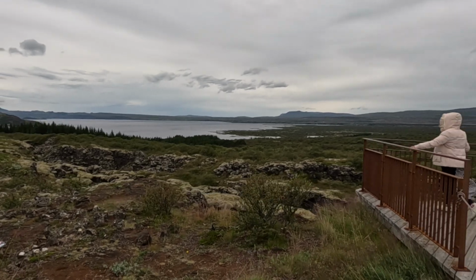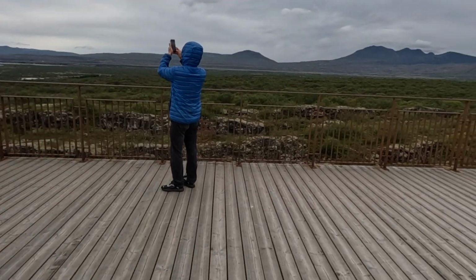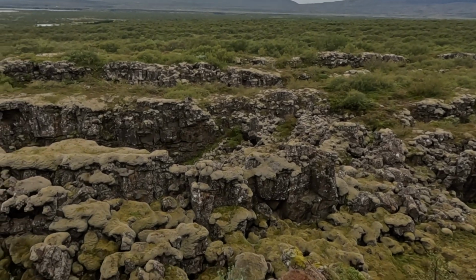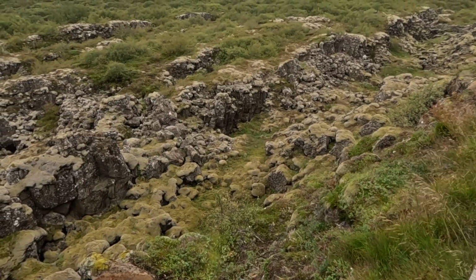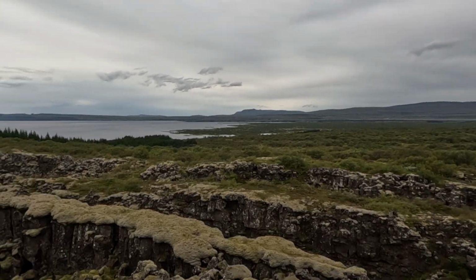In this video, you'll see us explore around Iceland by car on our first day in Reykjavik. So we disembarked the Celebrity Summit early in the morning. There is a taxi stand located directly in the port area right next to the ship, so we were able to get a taxi ride over to the car rental place to pick up our rental.